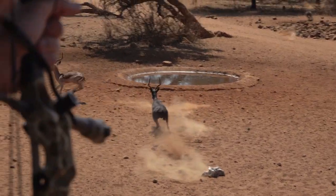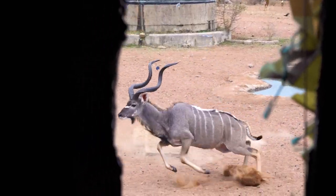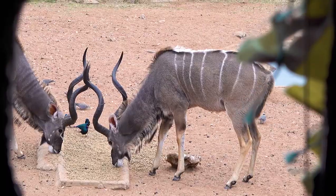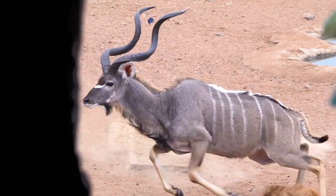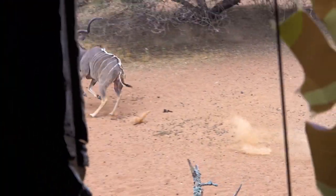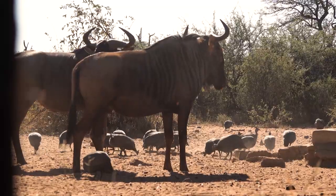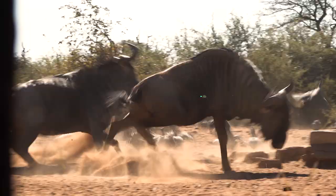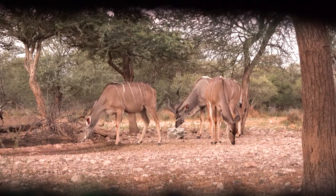Typically in Africa, scent isn't an issue because if the wind's wrong, the animals likely won't come in at all, which means if you're not seeing game, it's time to move location. Because a waterhole, salt lick, or feeding station is a busy place and animals are more susceptible to predation in these areas, allowing animals time to come in and get relaxed can help limit string jumping on a shot. And once animals come in, drink, and go successfully, the mood and manners of the game will relax at the waterhole.